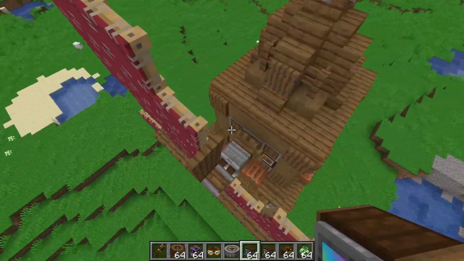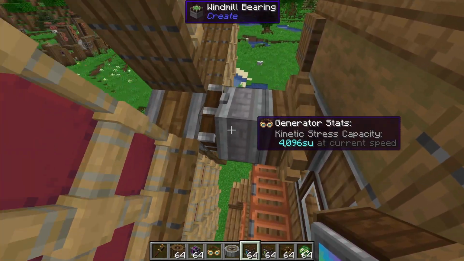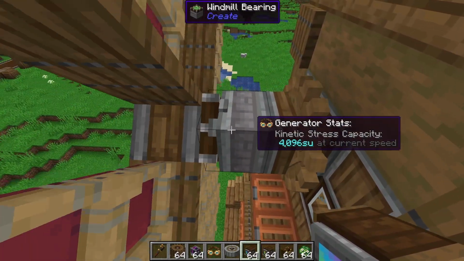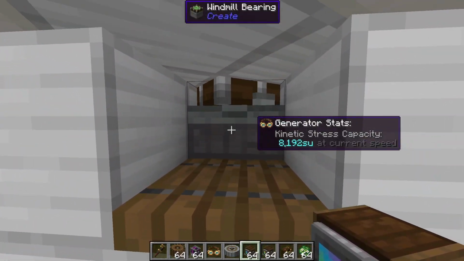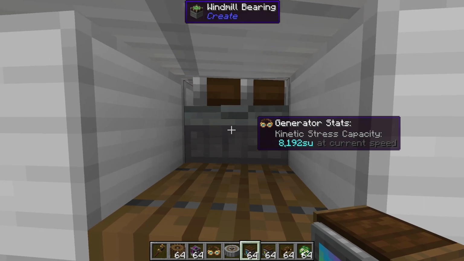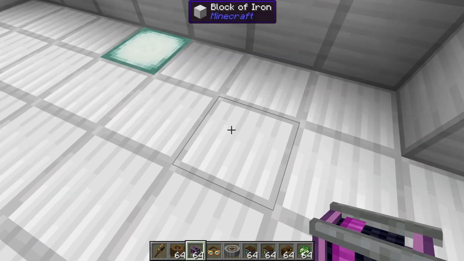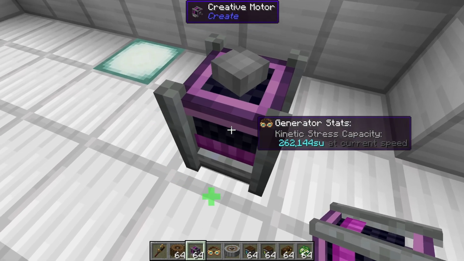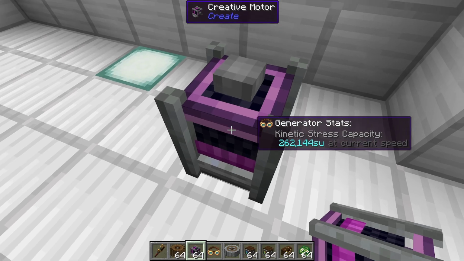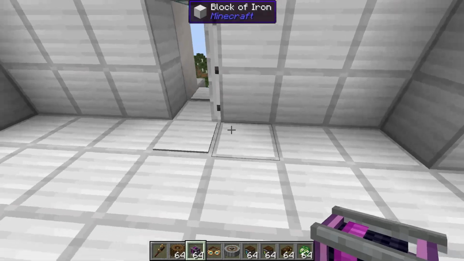And with things like windmills, you can just go to the windmill bearing and it'll tell you how many stress units it's generating. So this is generating 4,096. And this windmill is creating 8,192 stress units. So yeah, you can make them OP, but it will never beat the creative motor. So let's just place it down, and it's generating 262,144 stress units. So this thing is absolutely insane.